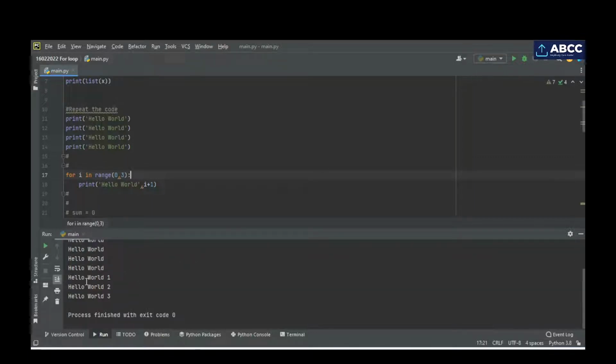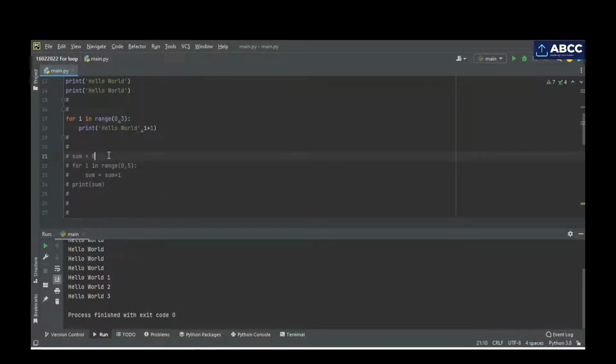Here I can see the first time I receive hello world 1, the i plus 1 is equal to 0 plus 1 is equal to 1. Okay, second time hello world 2, that means the current variable is 1, the previous variable is the current variable of the second code, and 1 plus 1 is equal to 2. And in third line I receive the hello world 3, that means 2 plus 1 is equal to 3. That's great. That means how many times I want to repeat the code, I can define into the range function and print it and repeat the code as long as I want.